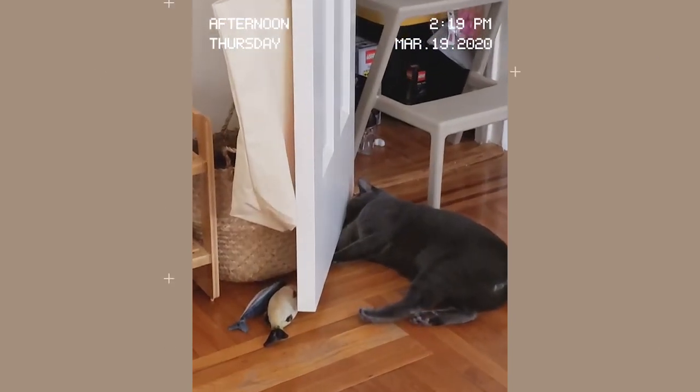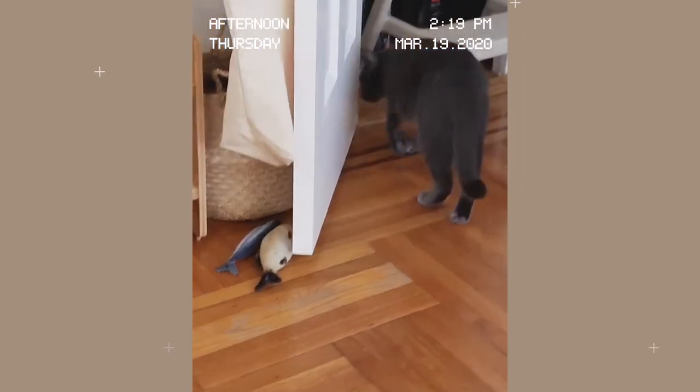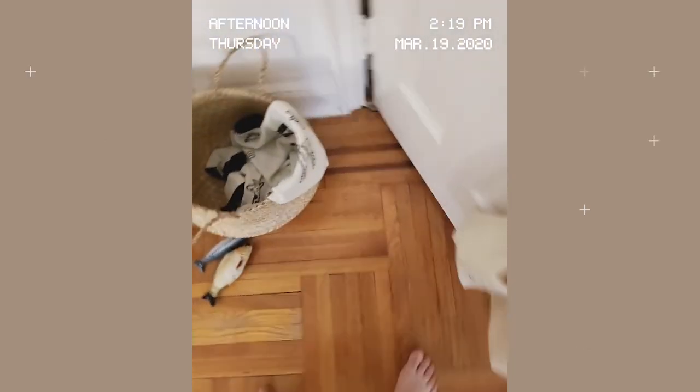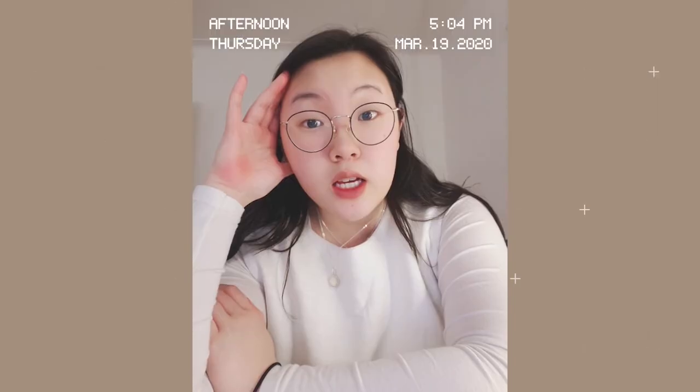What is going on? Henry, what are you looking for? Henry has been chasing this little pink styrofoam heart around the whole day. Ready? Go get it.